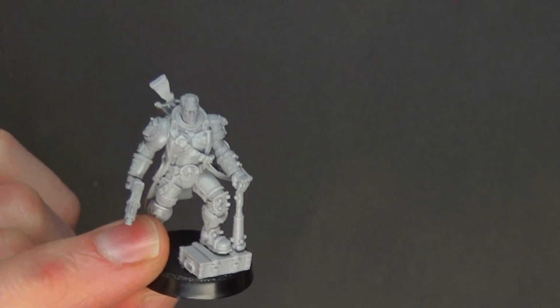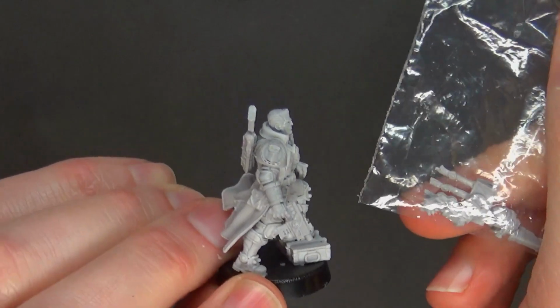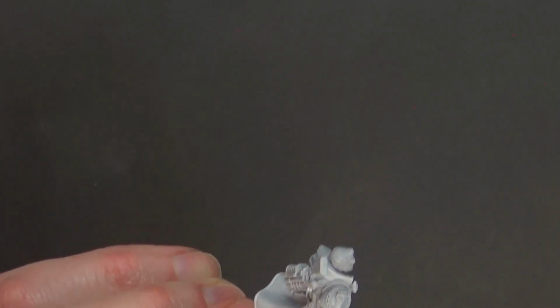Let's see, there's a different head, a different pistol, or other than the bolt pistol, there's like a plasma like the Commissar comes with, and it looks like another for the sidearm as well. So I didn't put that on there, but that's okay.